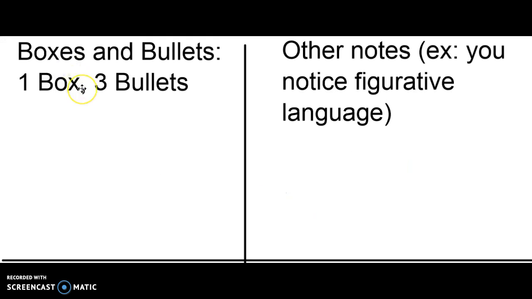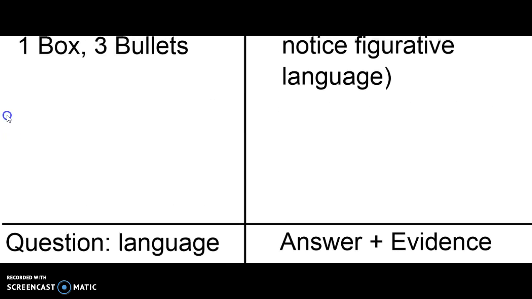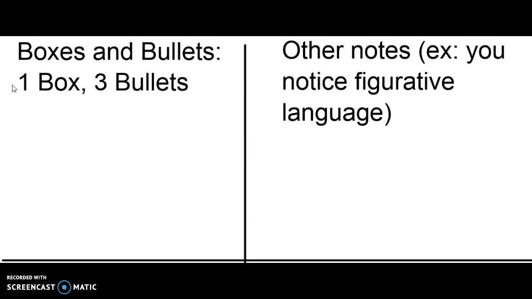With the paper you have in front of you, I want you to fold it in half, hot dog style, and then fold that in half, hamburger style, and then open it back up so that you see 4 boxes, just like you see on my screen here. You don't need to write what I'm about to talk about. I just want to explain what's going to go in each box.